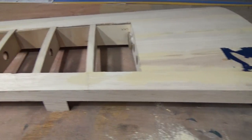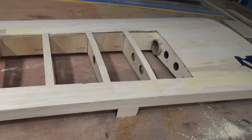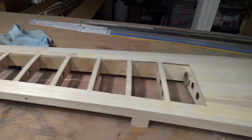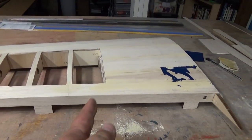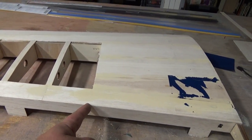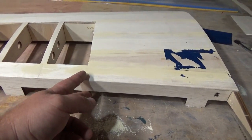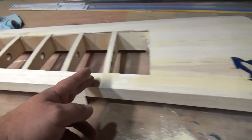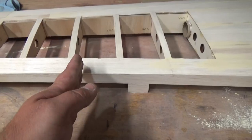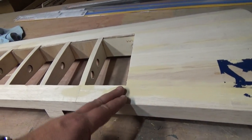The plans also don't show anything for modifying the ailerons and flaps. So what I'm going to do is build the flaps, build the ailerons. Then I'm going to cut the flap right here at this rib. And the flap will be permanently part of the wing right here. I'm not going to put flaps on this airplane. And then from here out, the flap portion will have to be modified and built into the aileron. And it'll just be, you know, pretty much one long aileron.